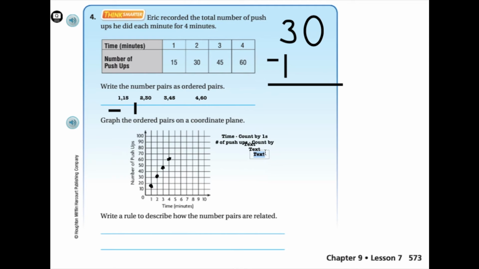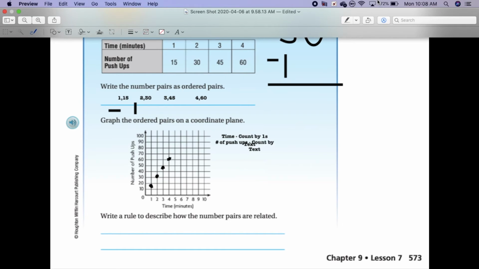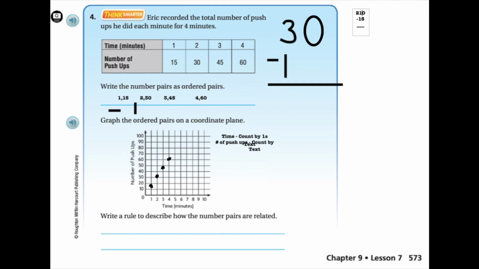But if you do 30 minus 15, you can't take 5 from 0, so you borrow from the 3. The 3 becomes a 2. The 0 becomes a 10. 10 minus 5 is 5, and 2 minus 1 is 1, so that's 15. The difference between the 30 and the 15 is 15. Now, you don't want to just do the first one and say, all right, you count by 15s. No, you should double check. So we're going to do 45 minus 30. Okay, 5 minus 0 is 5, and 4 minus 3 is 1, so 15. Okay, so that works too. But do we want to stop there? No.